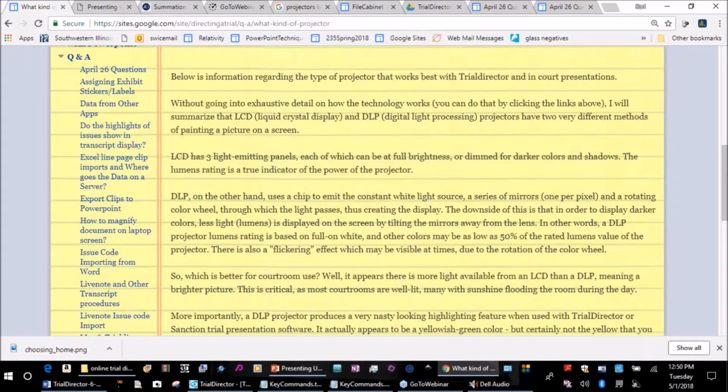So if it says this is a 3000 lumen projector, then that really is how bright that projector should be. And by the way, as I'll say later, I do recommend no less than a 3000 lumen brightness projector. And I recommend the LCD projectors as well.